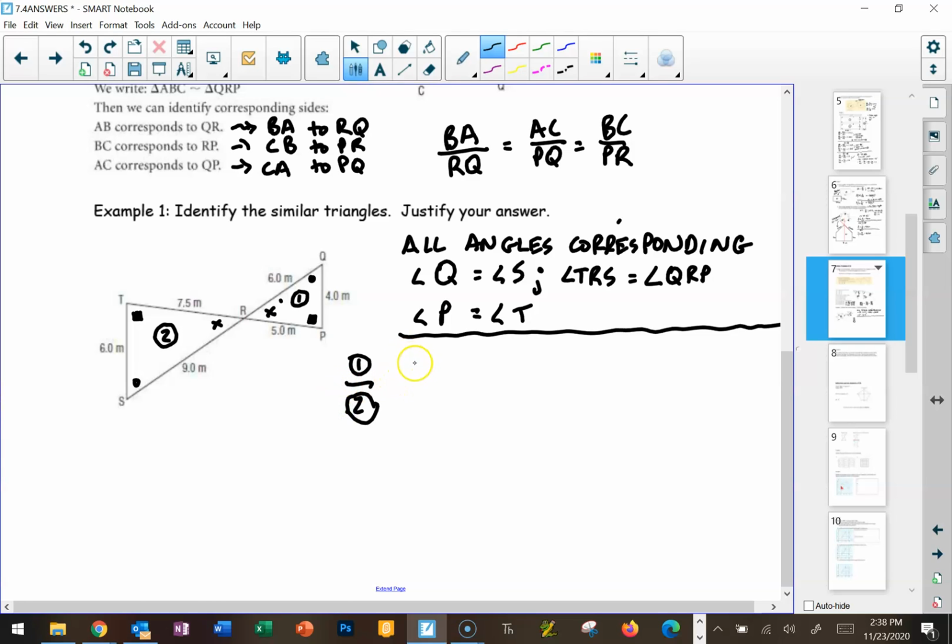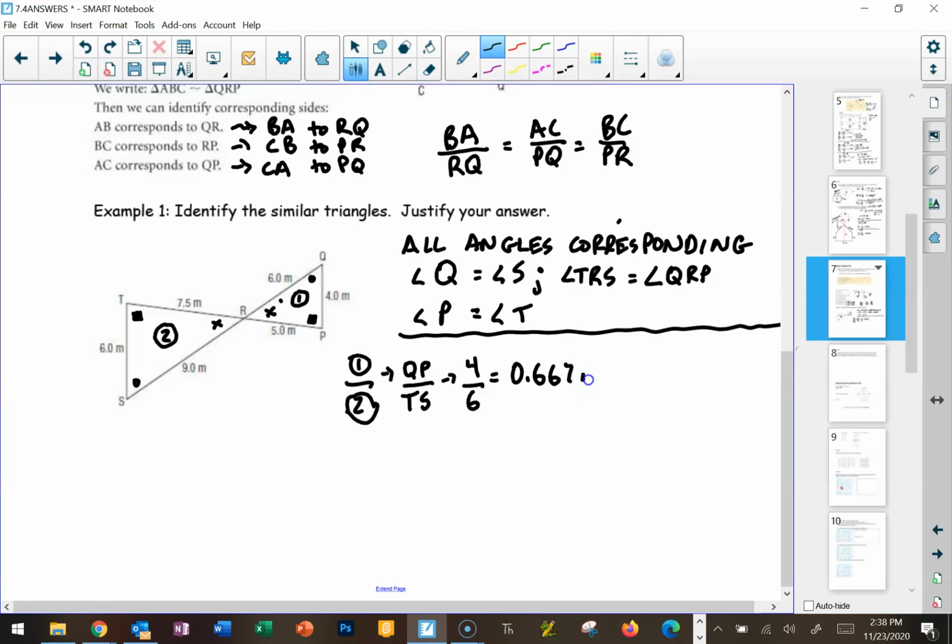So let's look at our first line. Our first line is going to be QP over, okay, now what is QP? What is this related to? It's between the square and the dot. Well, between the square and the dot is clearly line TS. So what is that? QP is 4 and TS is 6. So 4 divided by 6 is 2/3. So that's 0.667. I will round it.